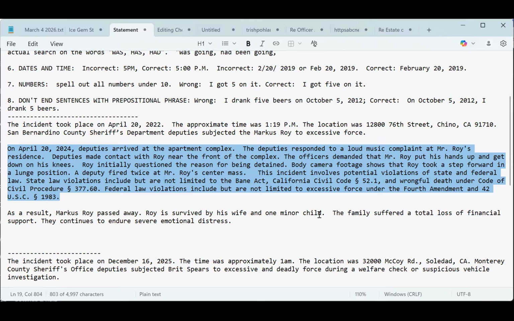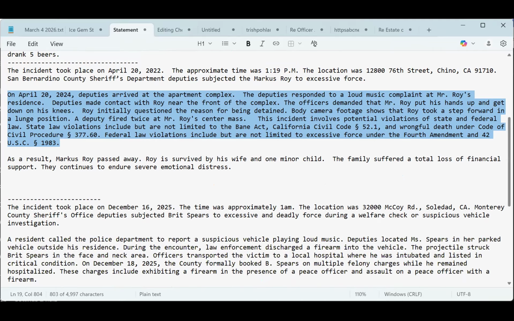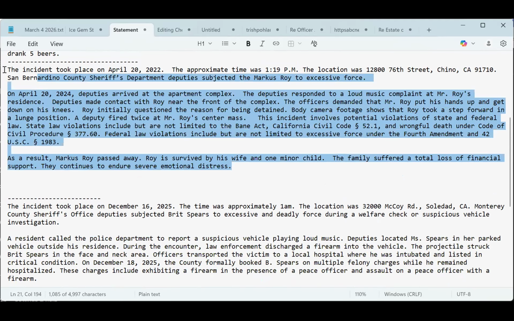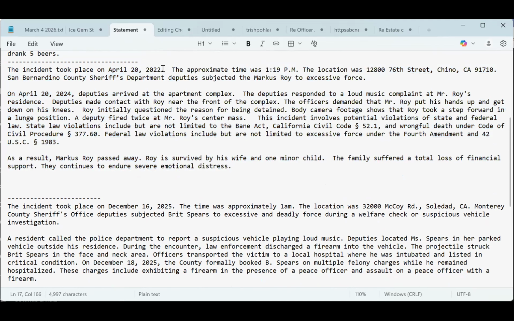It sounds like you use this three-paragraph format and fill in the blanks. You guys see it up on the whiteboard, right? Start there, that's your basic thing. Start with the three paragraphs, and you can interchange this. It'll be a different date in 2026, different time, different street. At least you've got that. And if you don't know, it's not going to be San Bernardino because you're not in California, but it's going to be law enforcement officers. If you don't know who the department is, maybe you'll know it's Immigration and Customs Enforcement. Then fill in as much as you know.